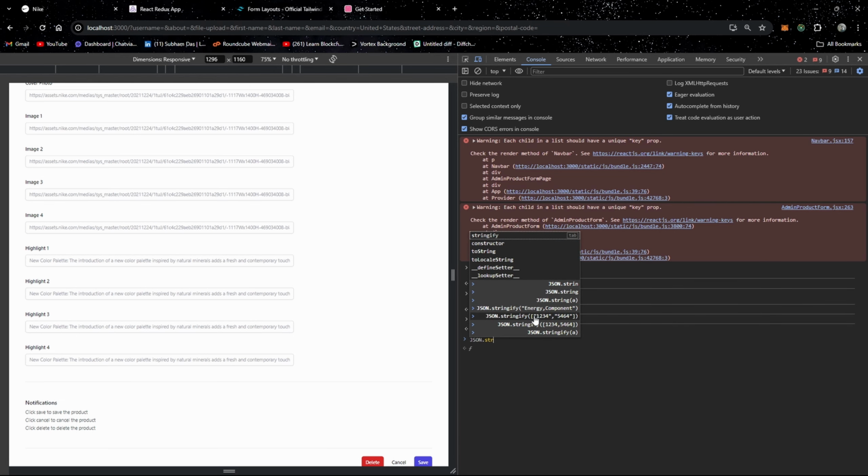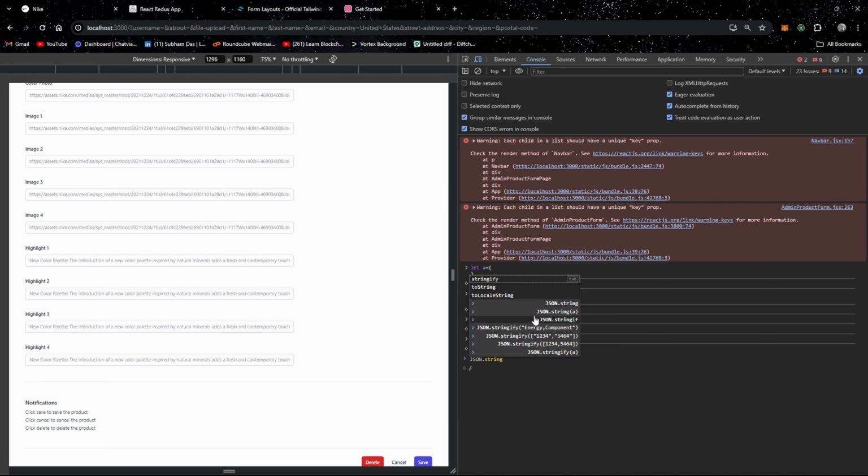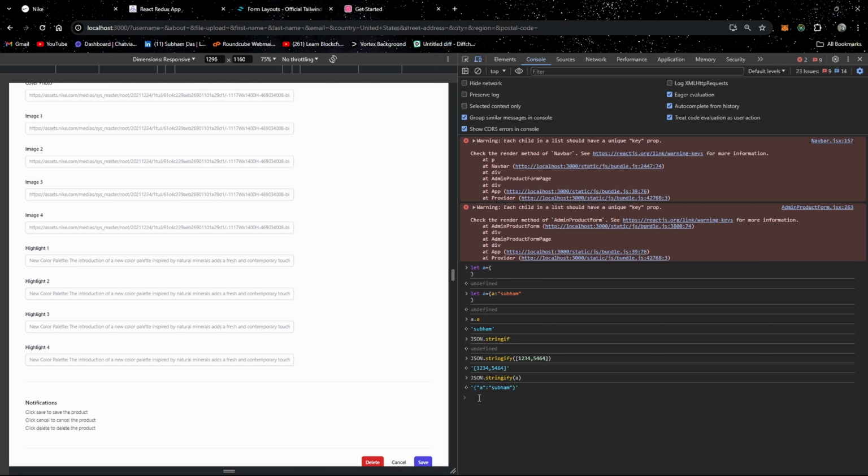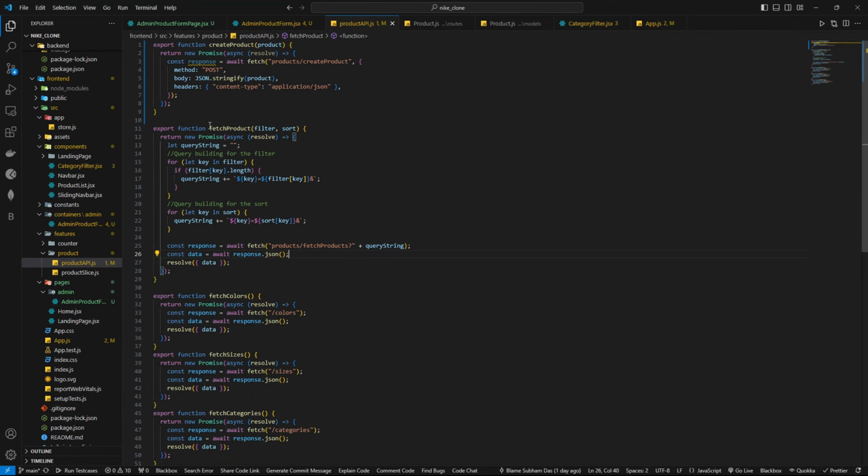Now if I use json.stringify, it is going to convert the object into a string. Okay, this is not the data, actually the data is a. So as you can see, the parameter we gave in stringify was an object, but it converted it into a string of JSON. So that's why we are using this.